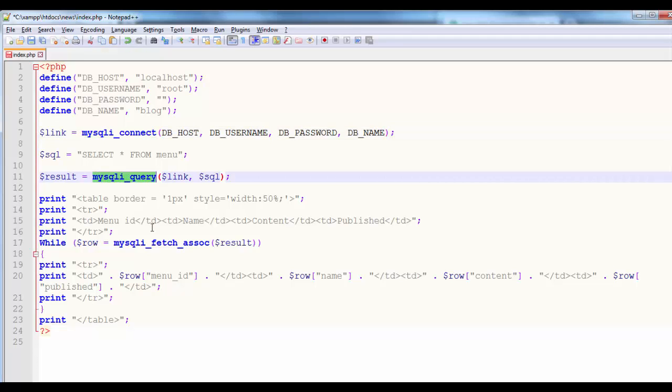First connect, second query, mysqli_query, mysqli_fetch_assoc function, from $result. $result is a variable in which is our query.